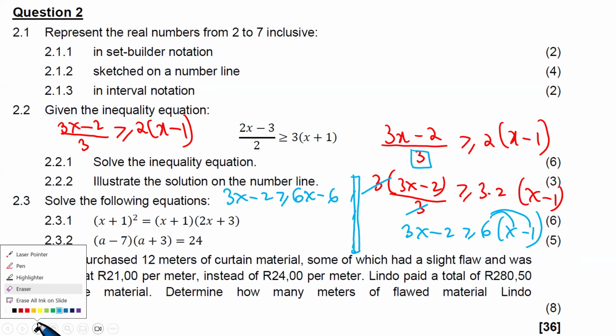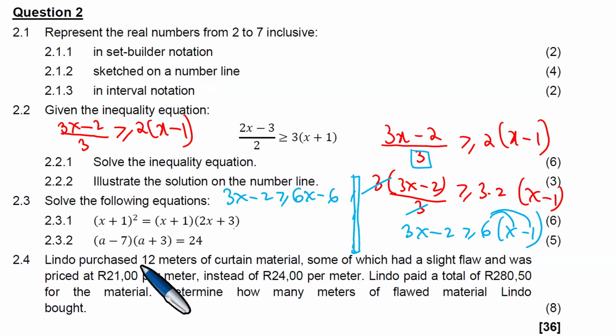And then now we have 3x. We can move the 6x to the other side, and then we move the 2 to the other side, and we have this. The 6x was brought across and attained a negative, and this 2 was moved to the right and attained a positive. Now, what is 3x minus 6x? It is negative.